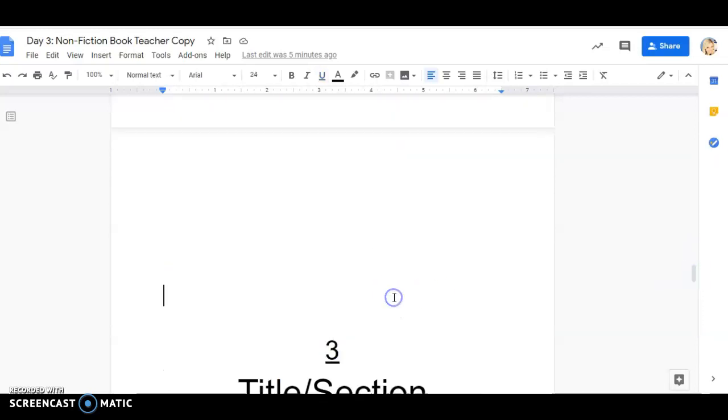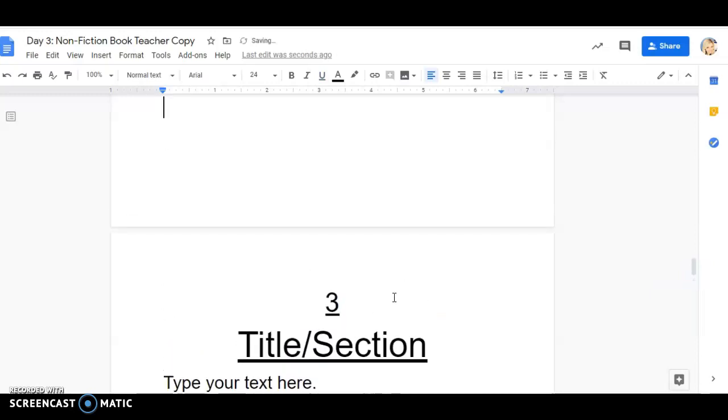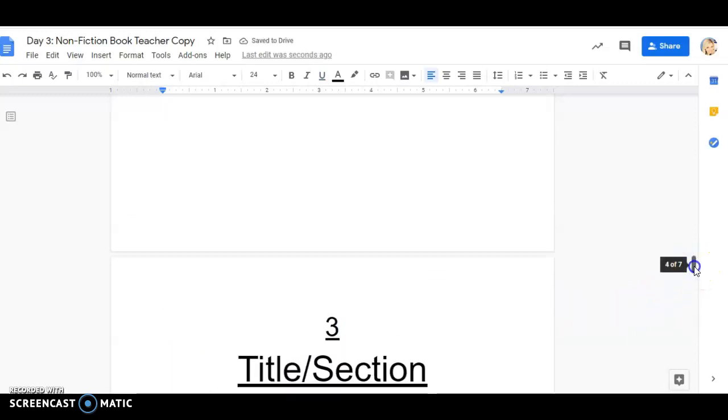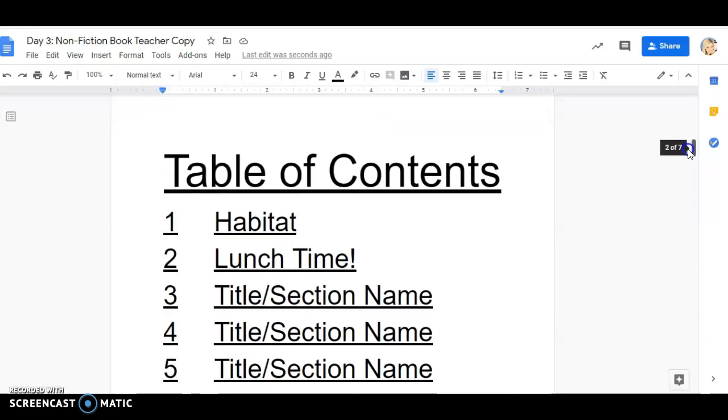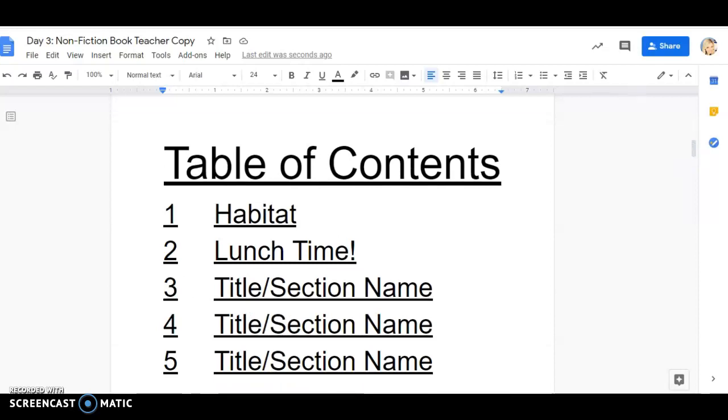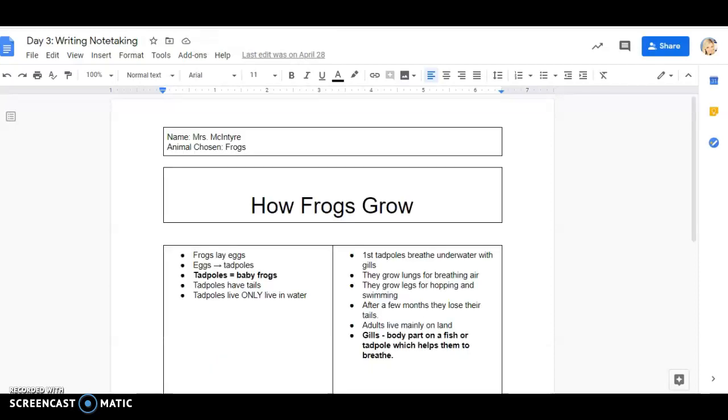And then since I need to do three, I'm going to scroll this back up to the top of that page. Now, I'm going to look back at my writing notes from day 3. So you're going to go into your Google Classroom with all of your documents and pull up your day 3 of note taking. I have right up here, it says day 3 writing note taking. I wrote mine about how frogs grow and frog babies in the adult form. Now pull up your day 3 of your note taking. Remember, you can pause this while you're pulling that up.